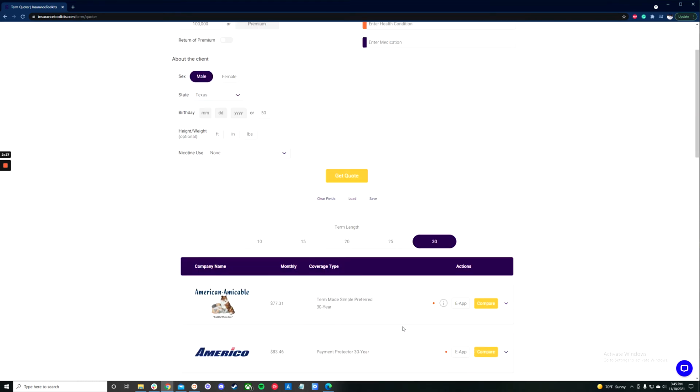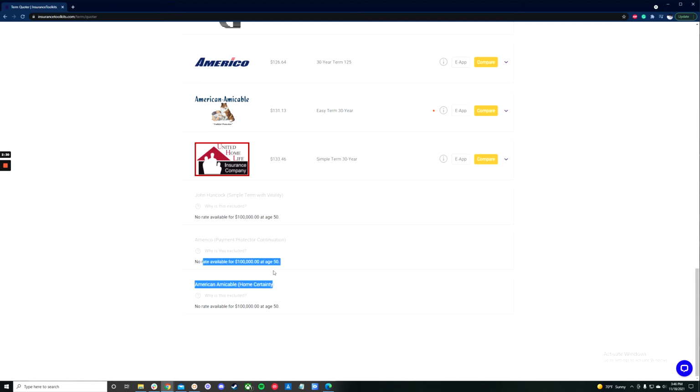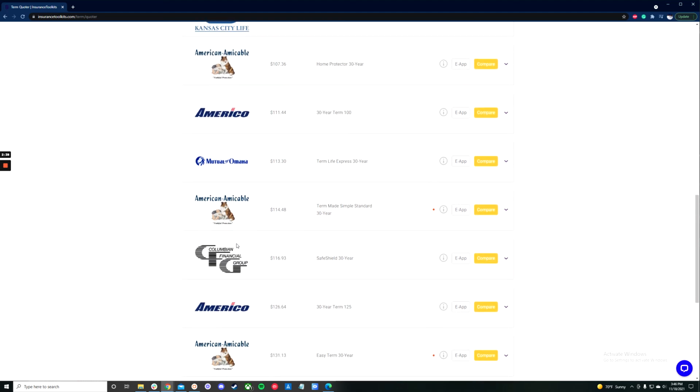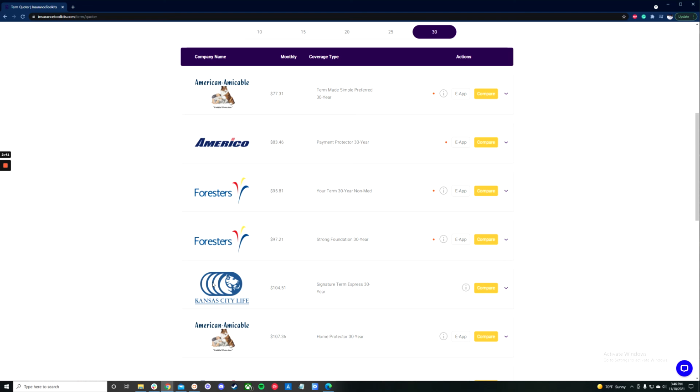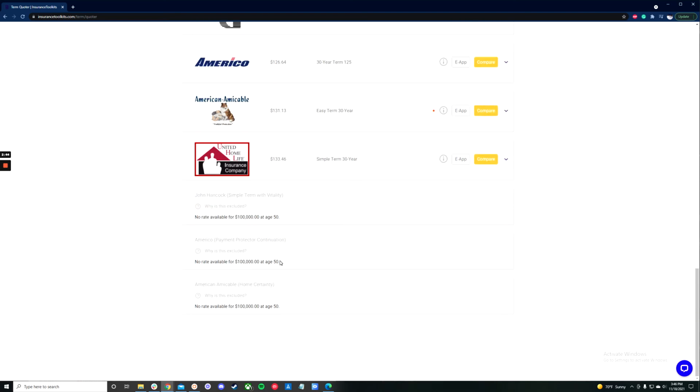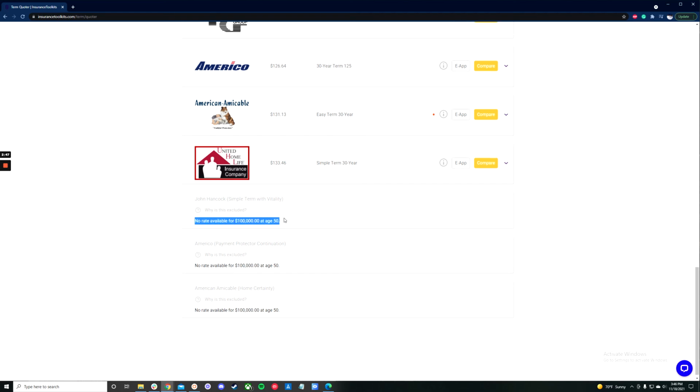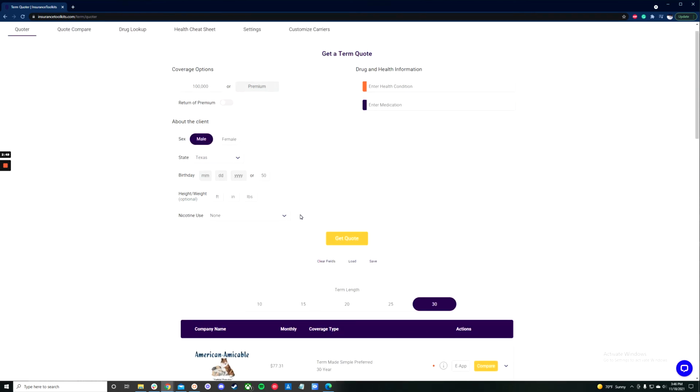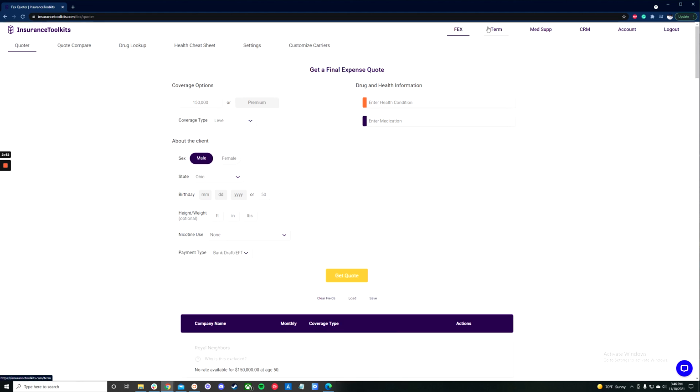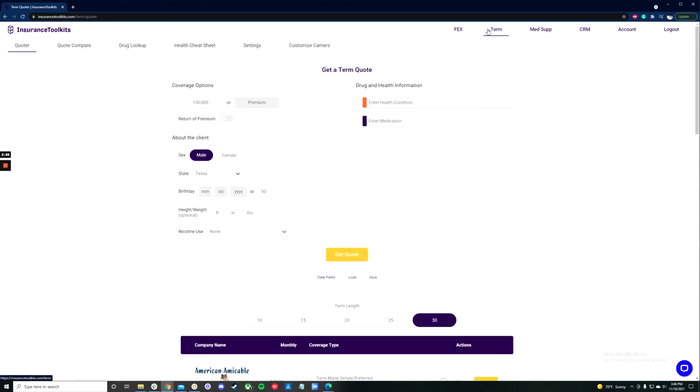Again, just to recap, if you see in the gray text that there is no rate available, that means based on the case you ran, that carrier and product does not offer coverage at that face amount, or they were declined because of a medical reason. In those cases, we'll show you the actual medical reason in the exclude. So whenever it says no rate available, that means you ran a face amount too high, you ran one too low, or you might be in the wrong toolkit. You might be trying to run, like I mentioned, 100 or 150,000 on FX, which should be a term quote, or if you're on the term side and you're running 500,000 or $1 million in coverage, these are simplified issue products. They're not fully underwritten products that go up into the millions.